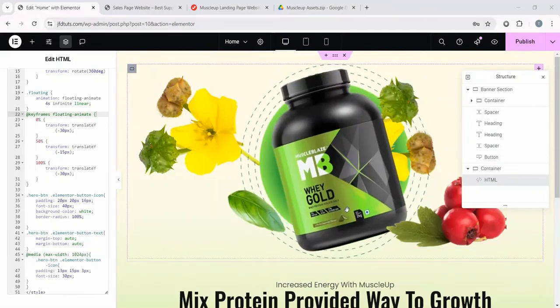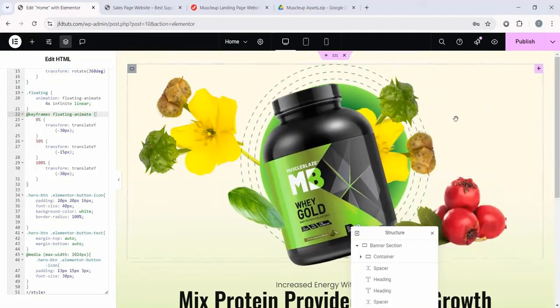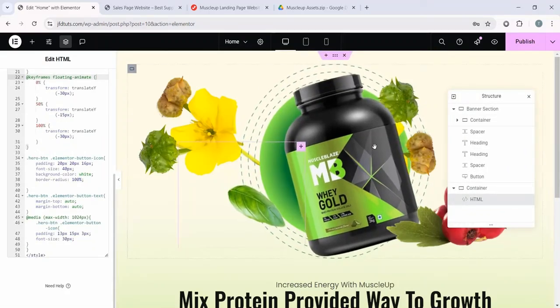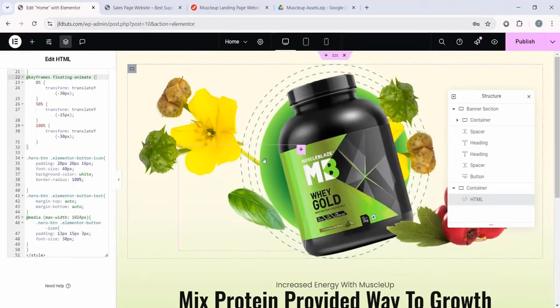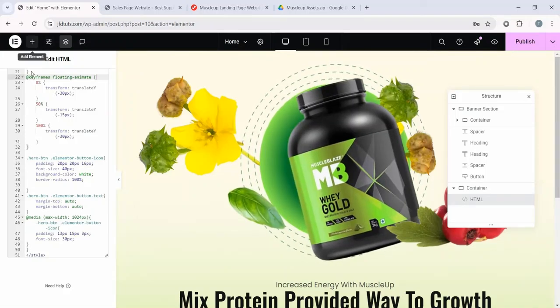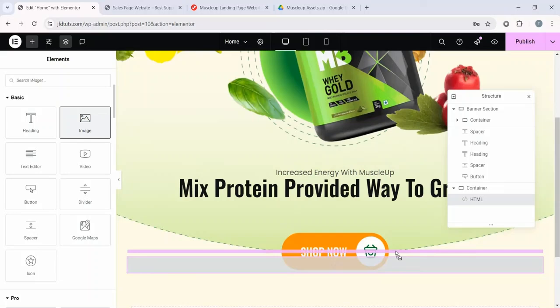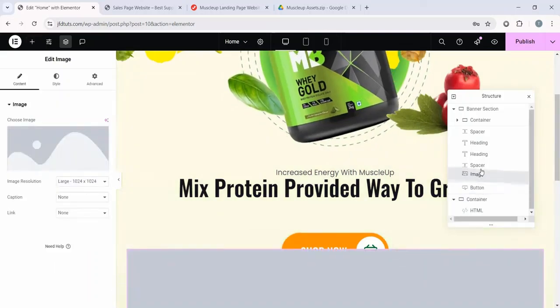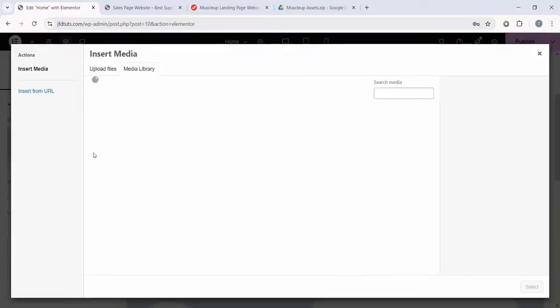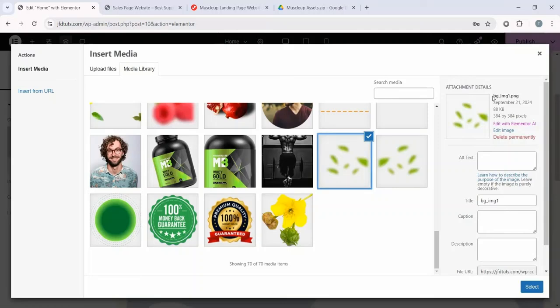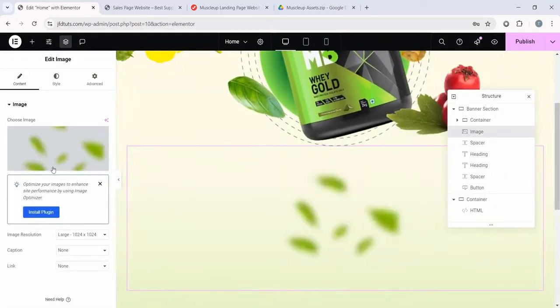And one thing in our banner, in this area, this is kind of looking empty on this area and this area. I just want to add some texture to make it fulfilled. So I'm gonna use some images to add the texture. First of all, let's add an image widget. Maybe after this button, but I'm actually gonna drag this image after this container. Then let's select the image. In the middle, scroll down, you'll find these blur images. This is called BG-IMG1. So select this.